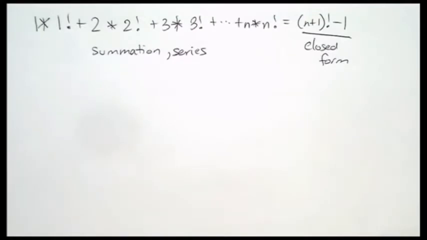So a lot of times we want to prove that these two things are equal, so I can use a closed form or a formula instead of doing a series. Why would I want to use this instead of that? It's shorter, a lot less calculations. Also, how many calculations are over here? And how many calculations are over here? 1. So, can you think of a time where I might want to do this one instead of that one?